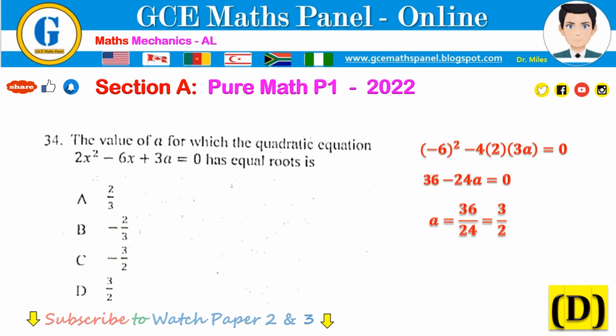So the value of d is 3 on 2. This is the second to last question for this second part. As we have said, questions 1 to 20 are for mechanics and statistics, questions 21 to 35 are for statistics and mechanics as well. But from question 36 to 50, we have a separate one for mechanics and a separate one for statistics, because at this point the two groups divide. Those who are doing mechanics go for mechanics, those who are doing statistics go for statistics.